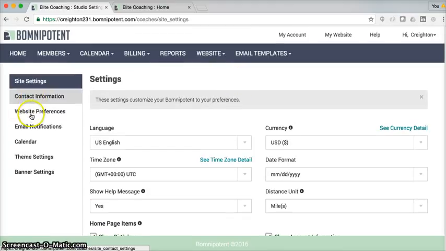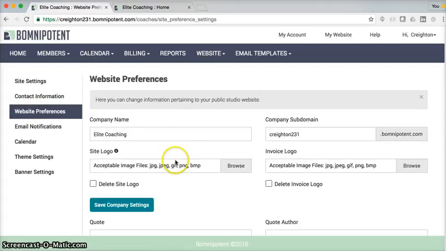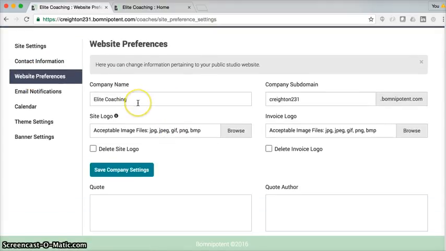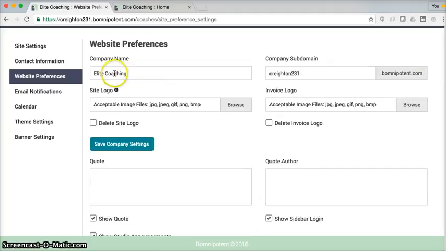We already went over contact information, website preferences. Now, this is really important. We asked you to put in your company name right at the beginning, and this is where it goes. Your company subdomain. This is your own unique URL that you will be sending all of your clients to.